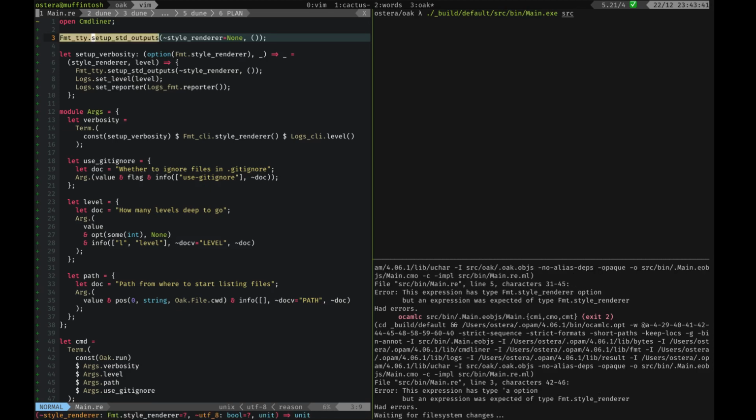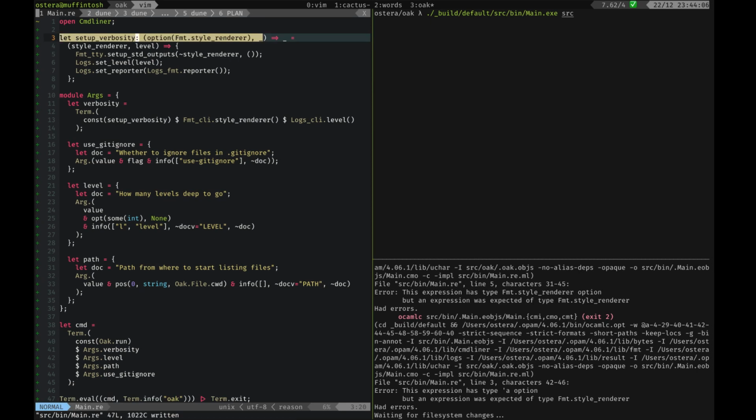So if I go here, then it's an optional style renderer, which means that if I call it with that, this seems to work. So style renderer, oops, none here is an option of A, which in turn is a style renderer. So it's an optional style renderer, and that works.